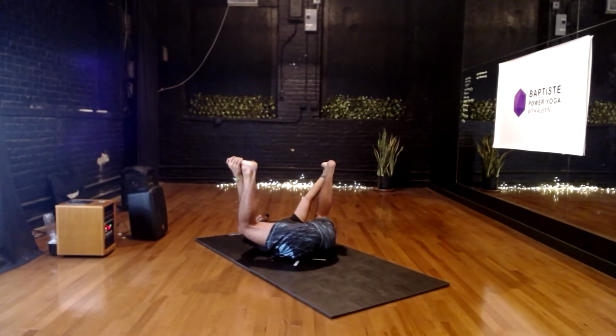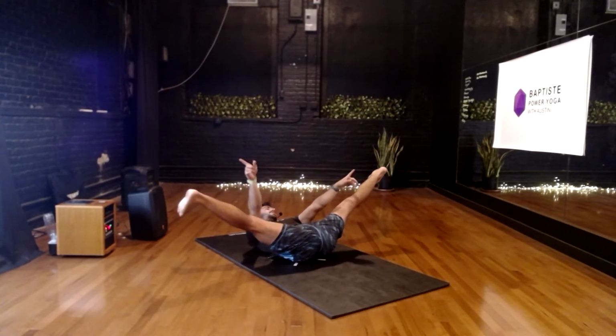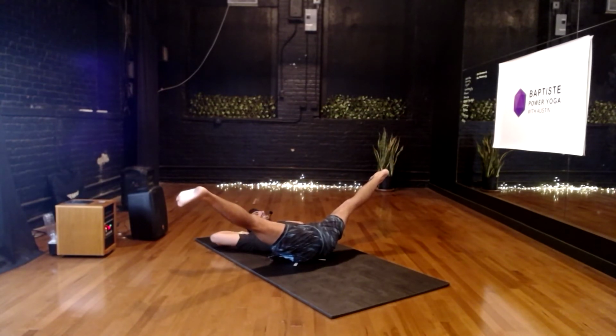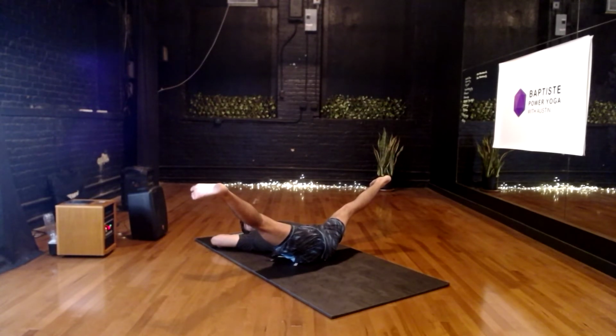And now from here, if you'd like, another option that works well and can deepen the stretch is you can straighten your legs out. So you'll straddle. And with the straddle, take your hands behind your head. It's kind of like you're resting here and relaxing with your hands behind your head. Nothing forced, but let the legs splay out, feet active slightly, and try to relax and breathe with this the best that you can.